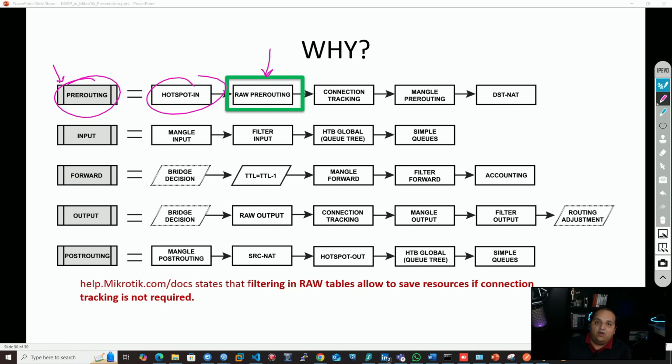And here is exactly where we added the rule that is helping to keep the CPU at around 15 to 20% at this moment. And then you can see that in another chain, input, so this is the one that we use under filter, we have the filter input. So filter input is coming after a lot of different processes. So you see that after raw pre-routing, we have the connection tracking, then we have the mangle pre-routing, then we have destination NAT, then we have the mangle input, and finally filter input. So by using raw, we are making sure that this type of DoS or DDoS attack is being blocked at a pretty early stage in the process.